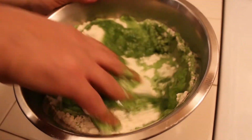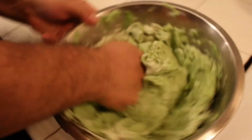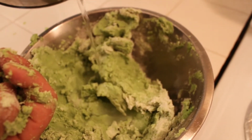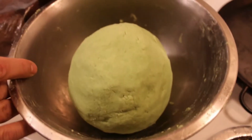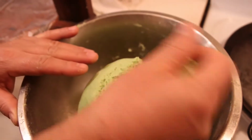Dissolve by hand. Make sure you go all the way down so there's no dry corn flour in between. I'm gonna add a little bit more warm water. Now it's ready. We're gonna start making the tortilla. Just grab a piece and knead it like this.